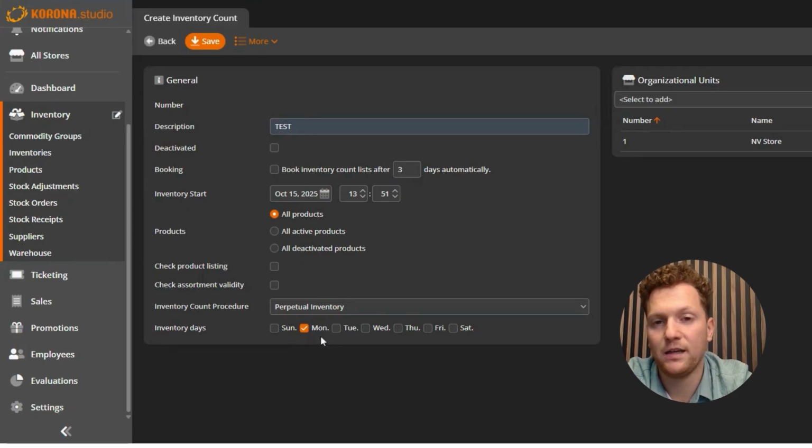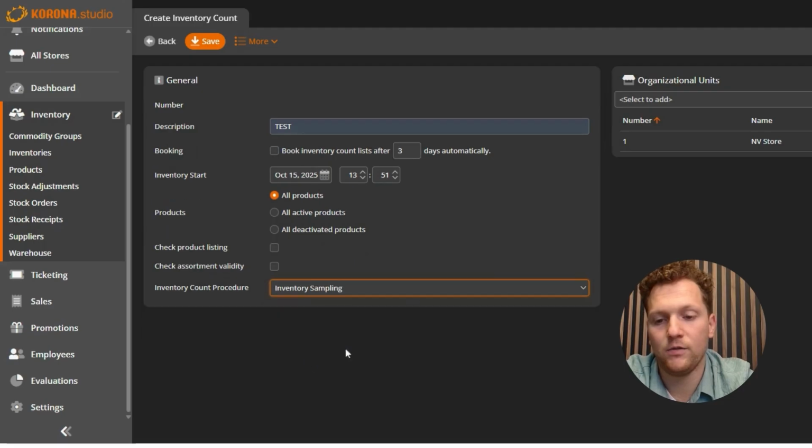And based off of the items I have in my store, it will determine how many items need to be on those smaller perpetual inventories. So because I only have 104 items and there's 52 weeks in a year, it will give me 2 items to check on my inventories for every Monday, every week of the year. So because we're checking 2 items for every small inventory, each of the 104 items will be checked at least once throughout the year, which is the goal of the perpetual inventory.